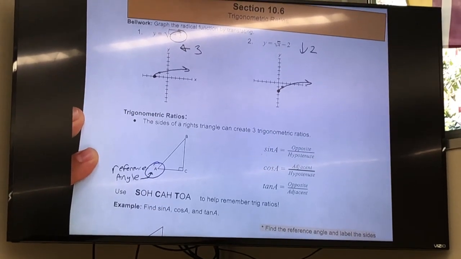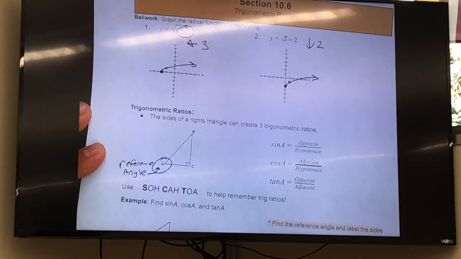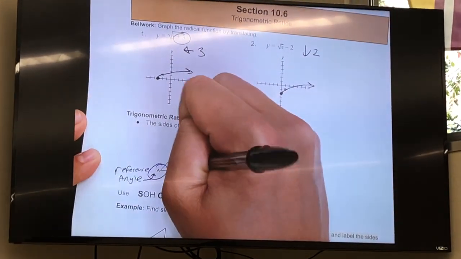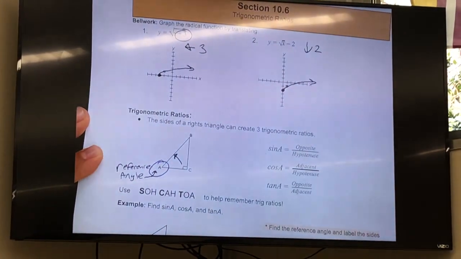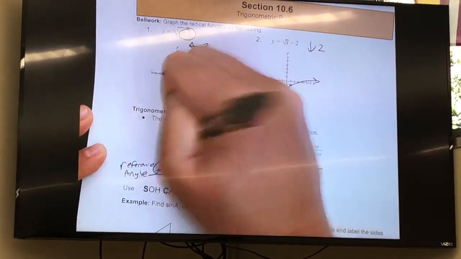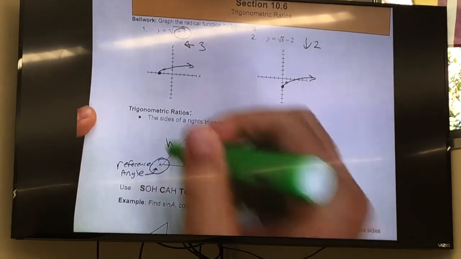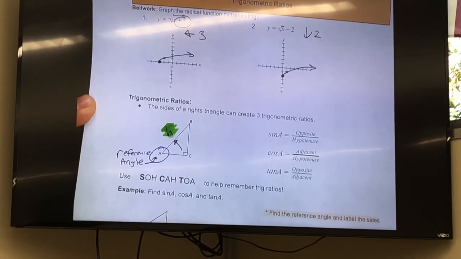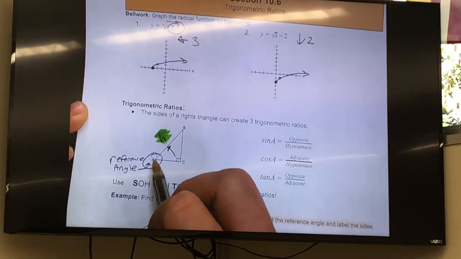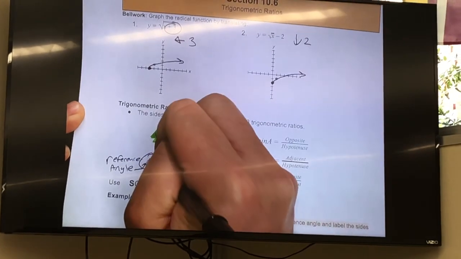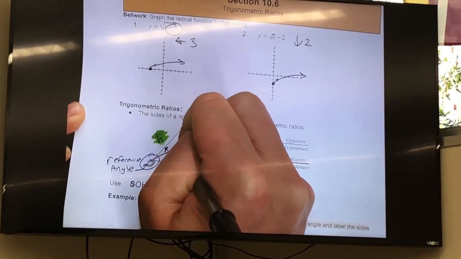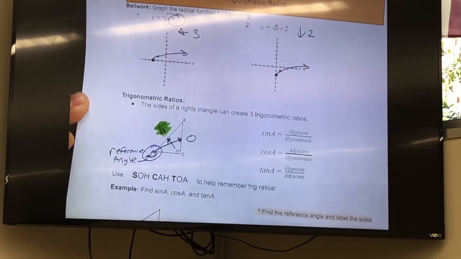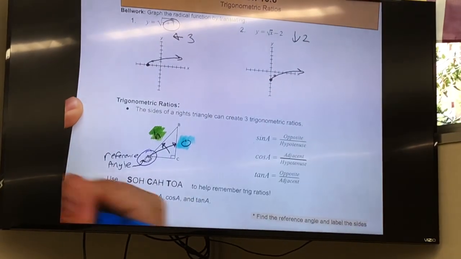Okay. Next thing we're going to look at are our 3 types of sides. The first one, the easiest one to remember, is always across from our 90-degree angle, and that is called a hypotenuse. So I'm going to go ahead and highlight that in green. Our next is going to be opposite of the angle. So if angle A is right here, straight on the opposite side over here will be our opposite. So I'm going to make that O, highlight it with blue.